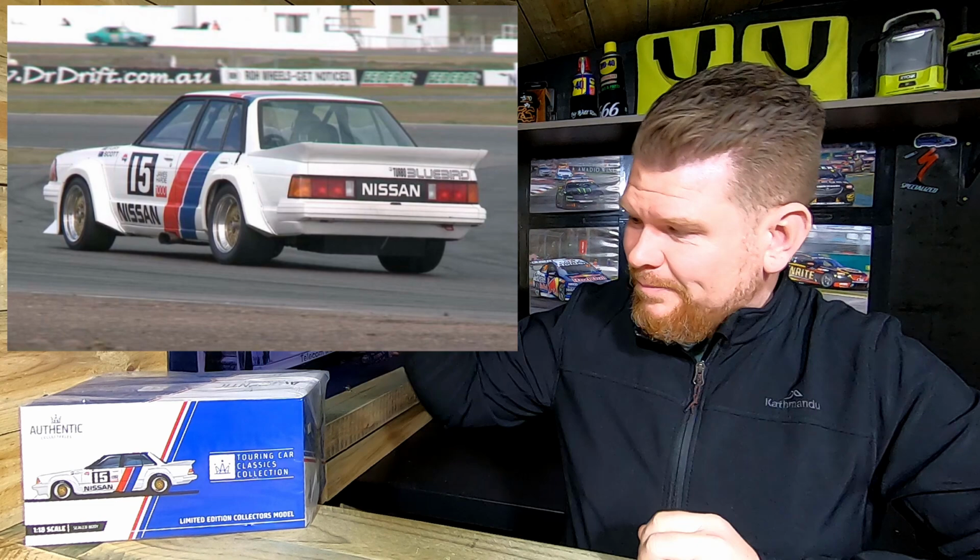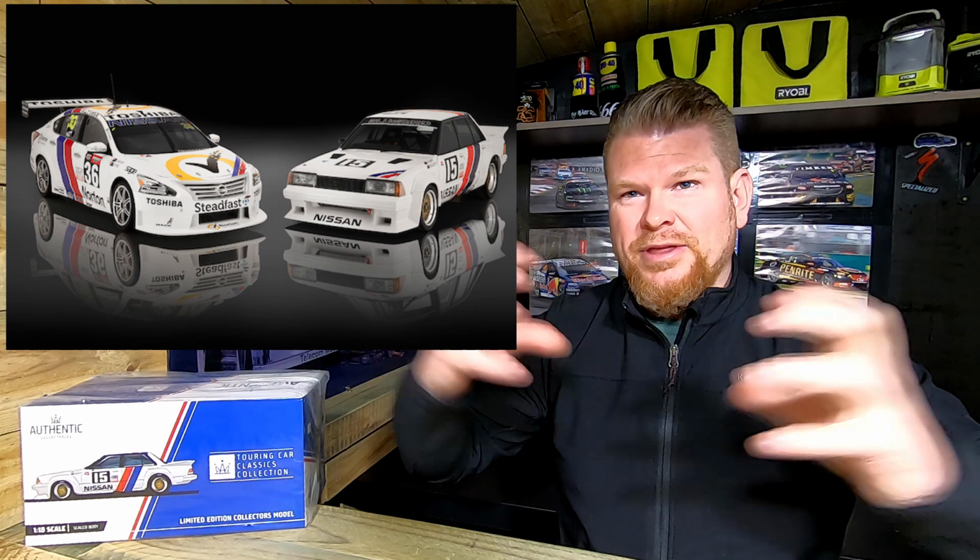But basically, this kind of fills out my Group C Big Banger collection, where I've got Johnson's XE, Green's Tough Car, and, of course, the Brock Big Banger. I've got the Kmart, I think Warren Cullen and Alan Jones, their Big Banger VK as well. But I mainly wanted the three, kind of the Nissan, the Falcon, and the Commodore. They were, I suppose, the headline acts of those days.